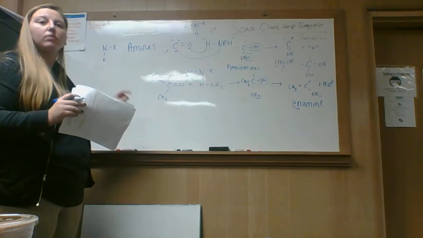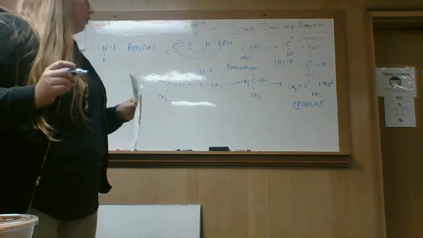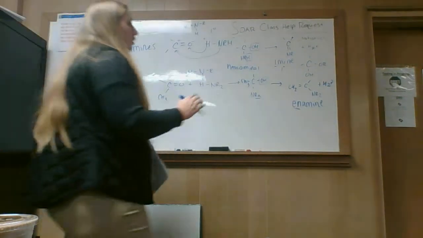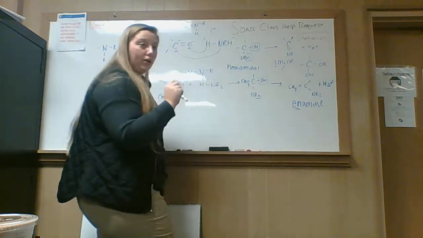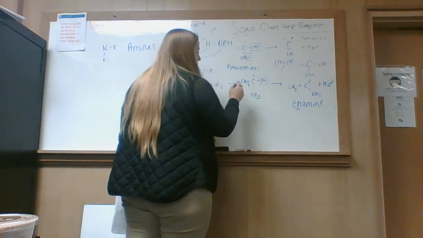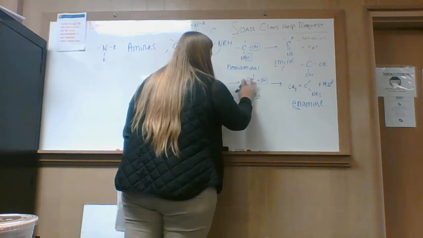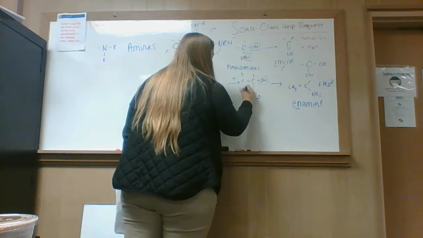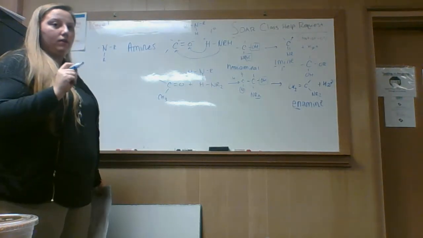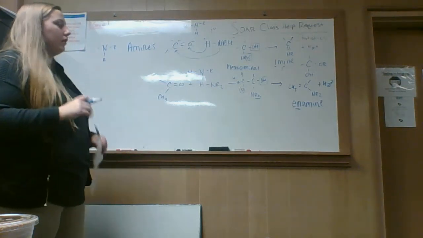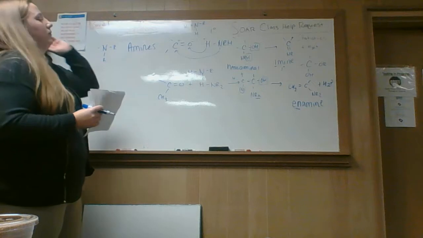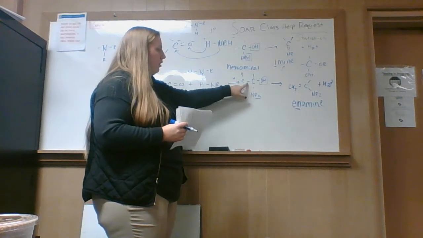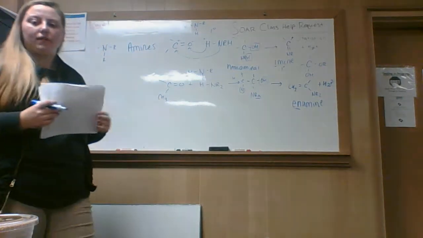Do you guys have, yeah, Amber? So what's coming off of the hemiaminal to make that enamine? Sure. So we're still pulling off water. Okay, so we're going to pull off this OH, and one of these hydrogens. Okay. That's why the double bond forms here instead of here. We don't have any hydrogens to pull off of that nitrogen.